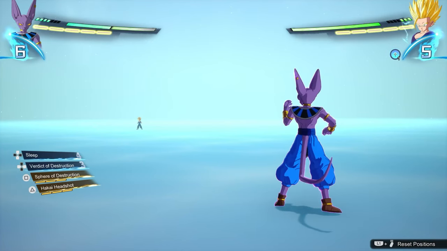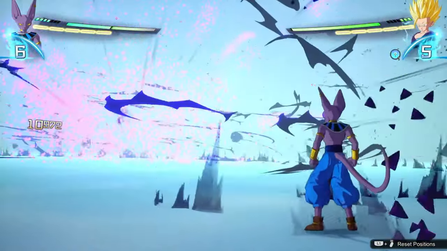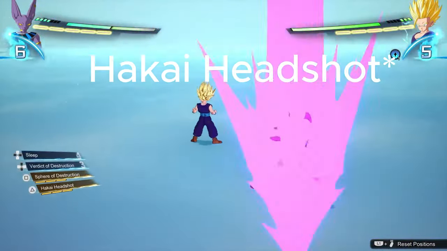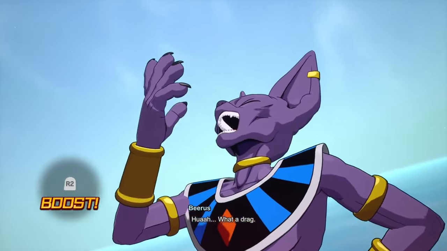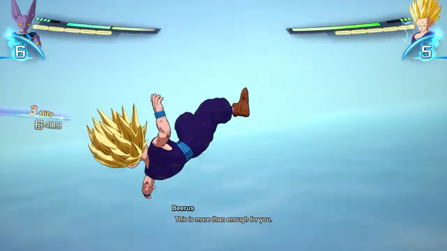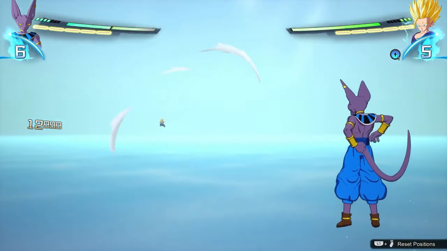For Beerus's first blast, this move is called Spirit Destruction. You just throw a little ball at them, boom, hit that, does a little damage. Then he has another move called Hakai of Destruction. You just rush at them, and he does a little yawn, yep, boom, kick up in the air, boom, where you going? He's not done. Boom, thump you on the head, and he falls, bruh.